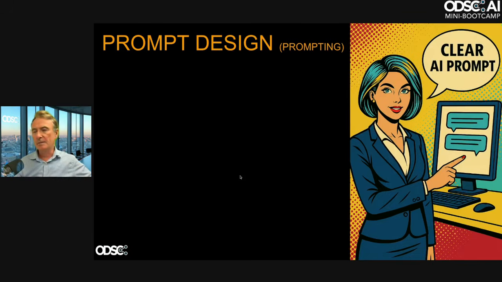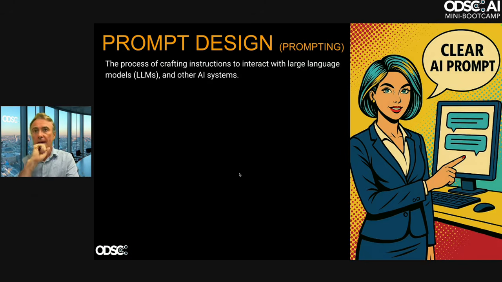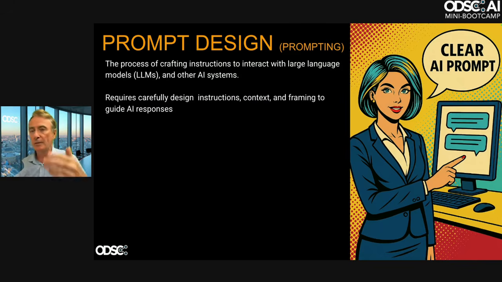So it doesn't matter if I'm talking to marketing, sales, and especially you engineers out there. Everyone takes prompt design for granted, right? Because, hey, I know how to prompt. You do not need to tell me how to prompt. And it's the process of crafting instructions to intersect with an LLM or any other kind of AI systems. It might be a human in the loop to an agentic AI system.